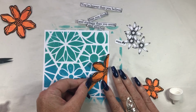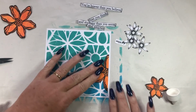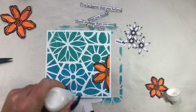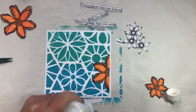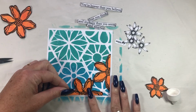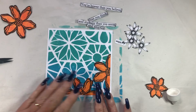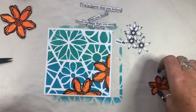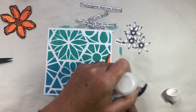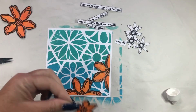So let's put that one on. Go right to the edge of that coloured piece of card. Next one, so I'm going quite close. And then the small one is going to go over the top, and I'm just going to glue that one down. So that's going to go into that corner between those two.